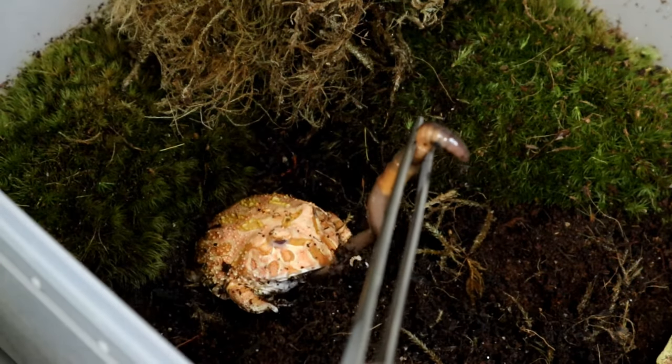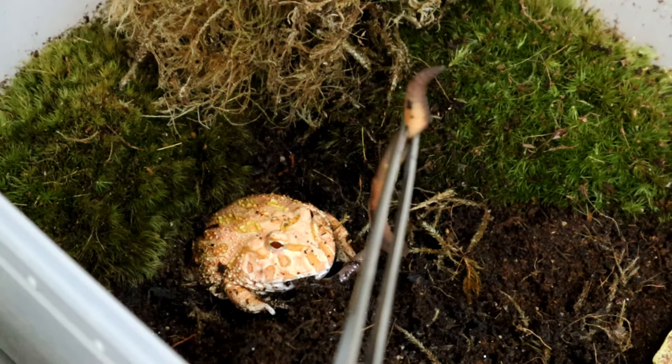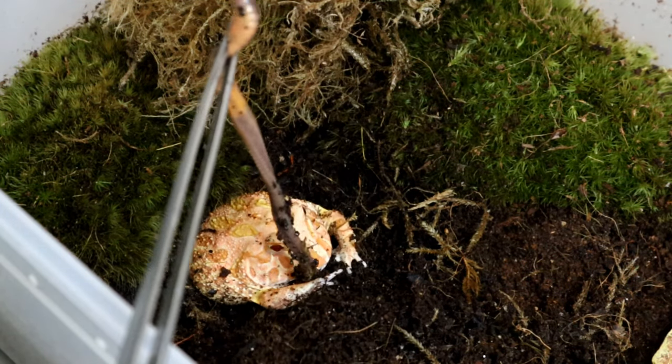Try not to get all the Eco Earth on there. It's okay for him to ingest some of the bedding, but you don't want to leave a whole lot. So I always try to hold it up some for him.